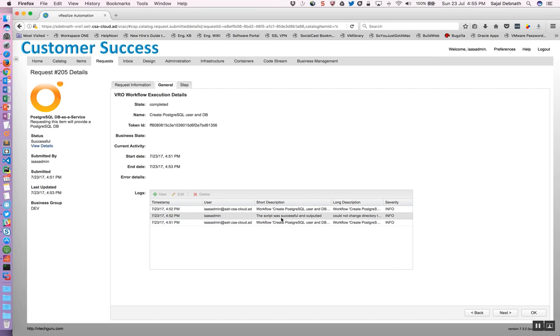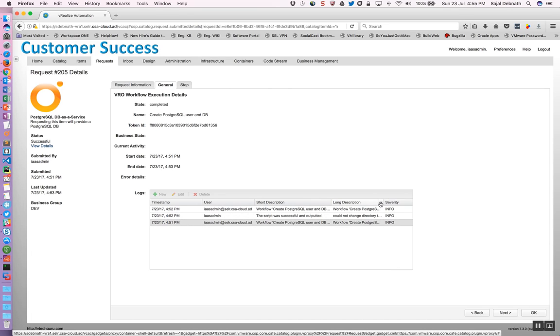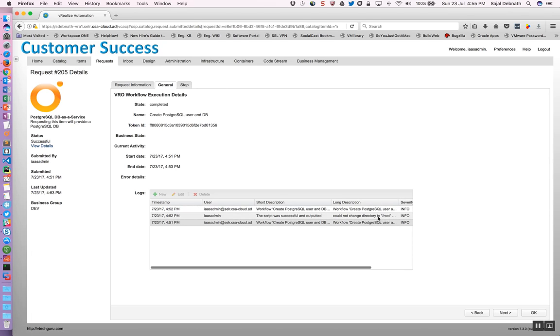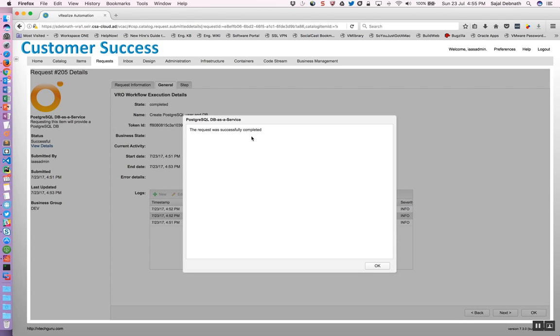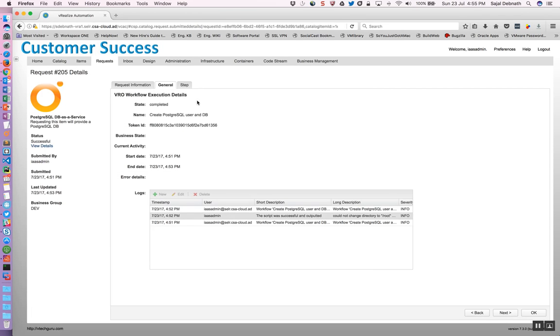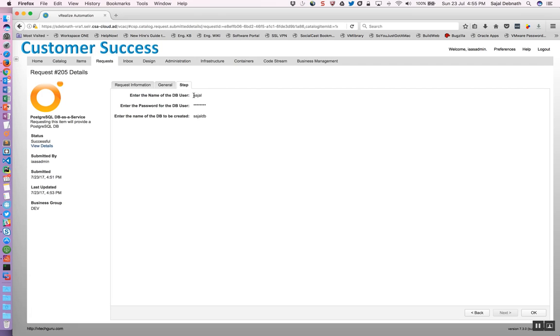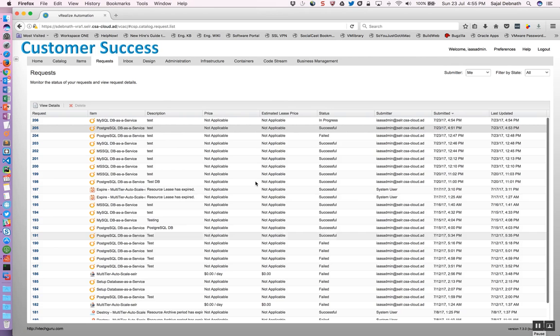The script was successful and outputted. Whatever output that VRO workflow run has given, you would be able to see it here, and you can see the status: the request was successfully completed. It shows you the steps: the user was Sajal and the DB was Sajal DB, right?